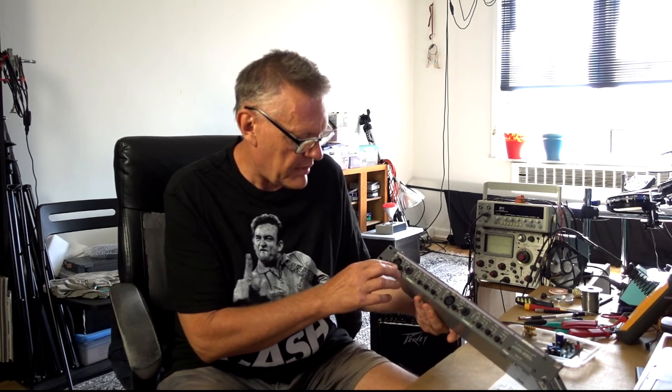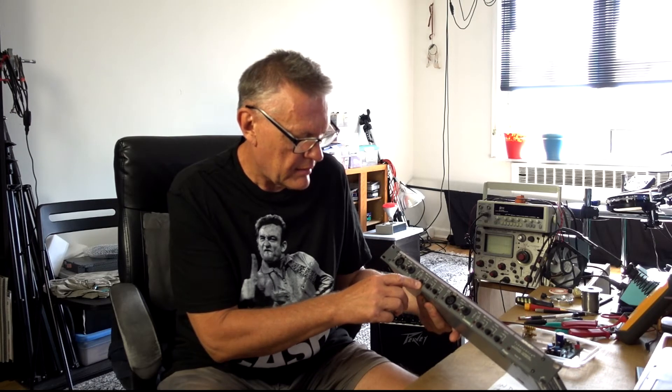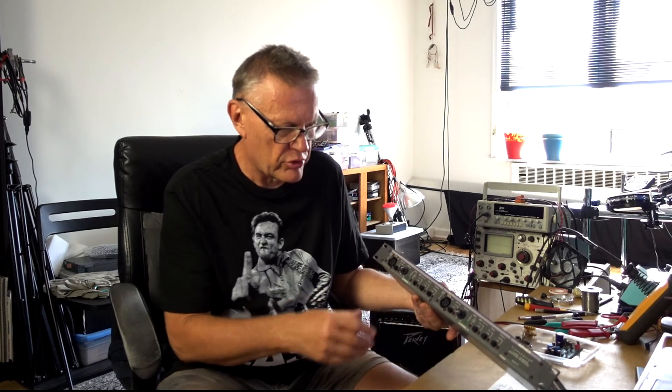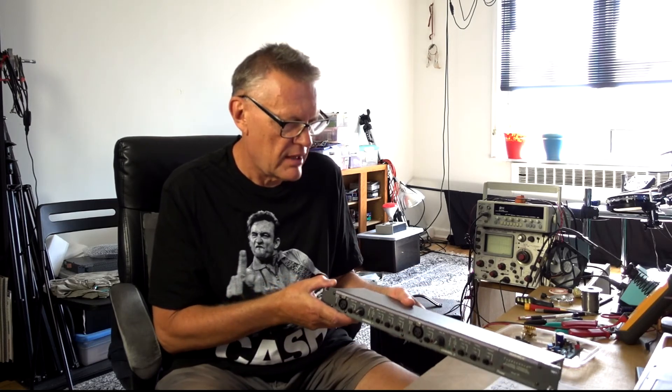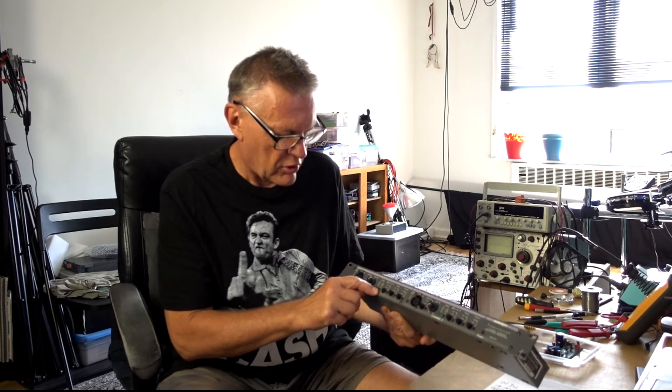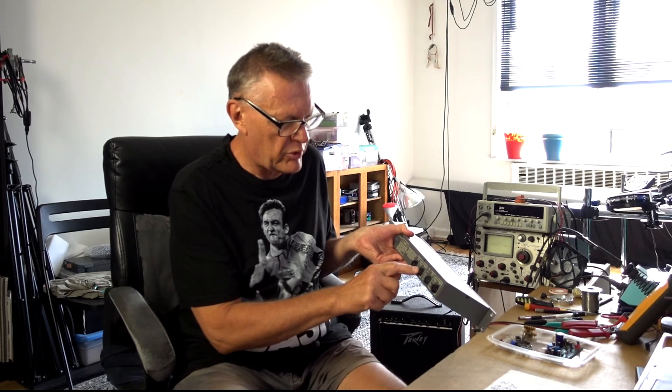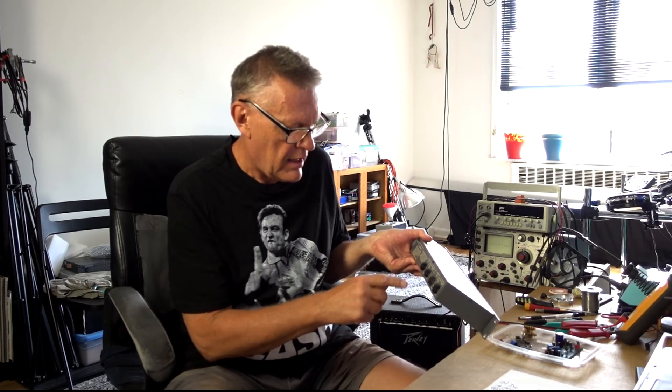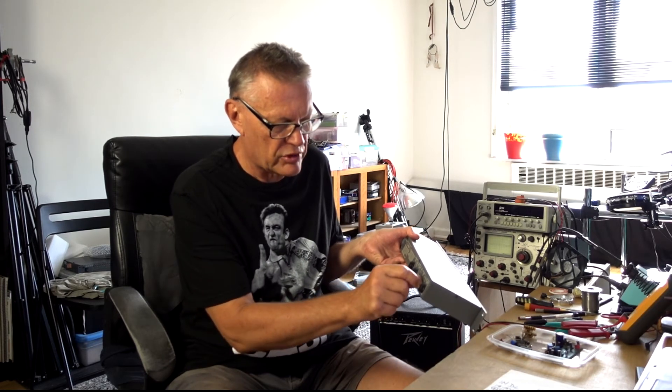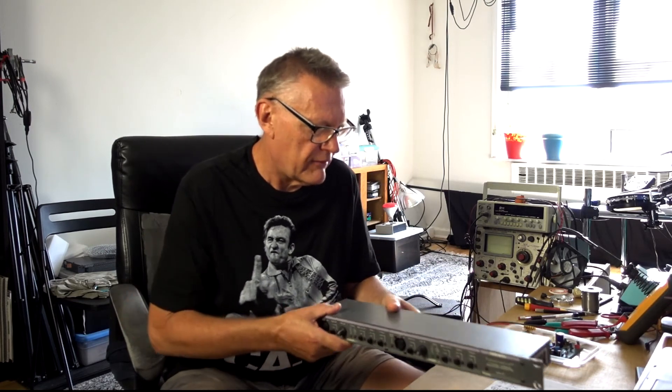There's a pad, 20 dB pad. There's a low cut. Polarity and phantom power for each channel. So it's a two channel fully functional nice microphone preamp. And with the indication of signal and overload. And the output also has a foot switch for muting, but I don't think anybody will use it ever. And level output level plus four minus ten, which is very nice too. You can use it with different types of audio interfaces.